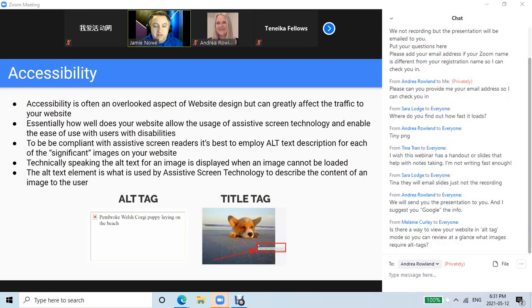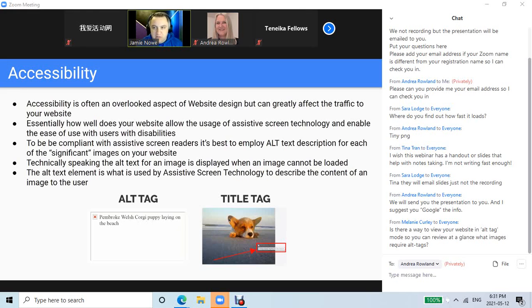On top of the simple fact that if you've ever wondered how, when you do a search on Google, you get an option tab for images. And if you've ever wondered how does Google know what images to show you based on your relative search terms, it's because they've parsed the data from the alt tag descriptions provided for those images. So if I typed into the Google search engine, Pembroke Welsh Corgi puppy lying on a beach, if I go to image search, this image might show up because Google knew to look for Pembroke Welsh Corgi puppy on a beach because of the alt tag description that's provided there.